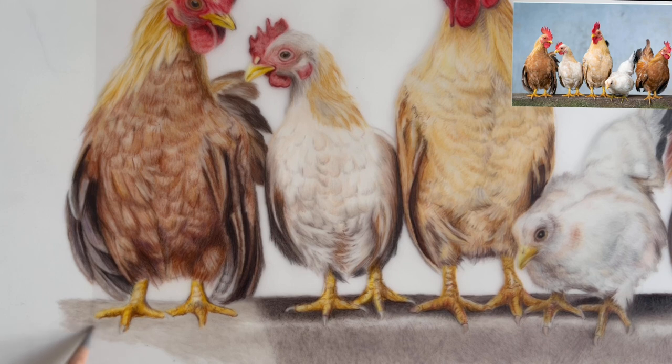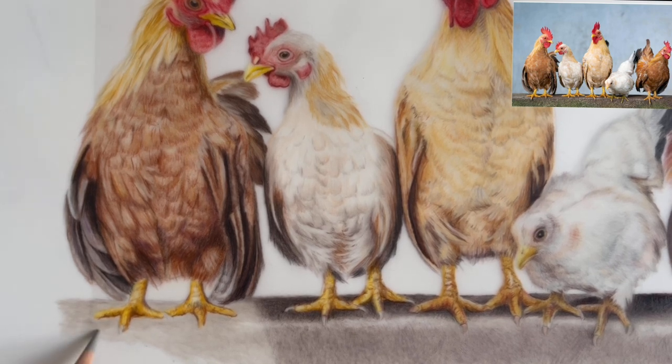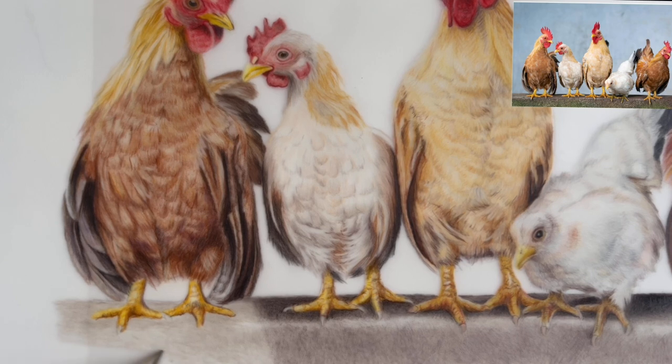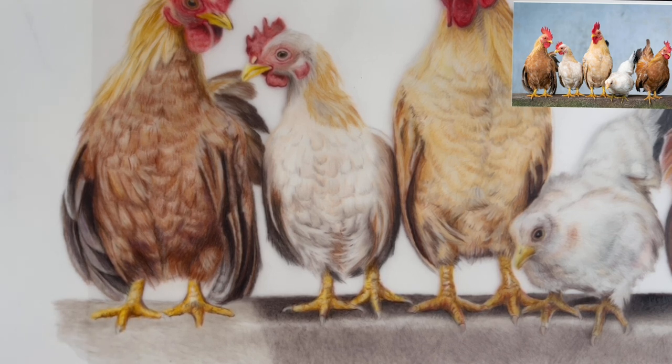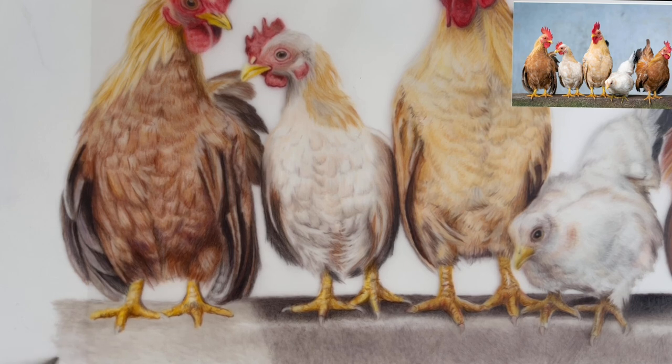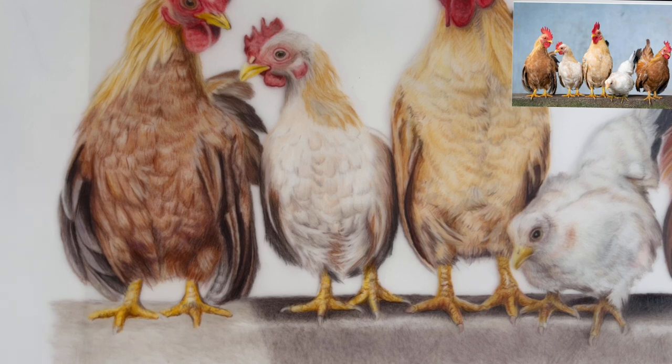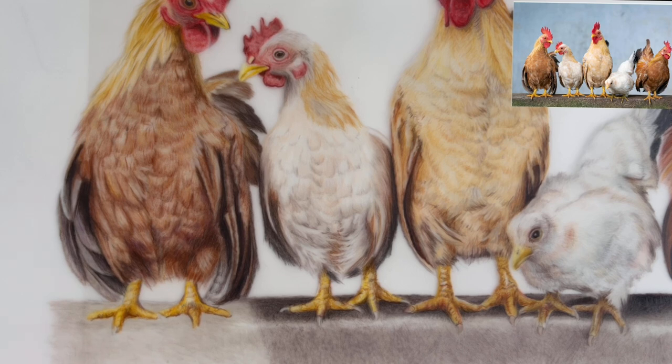So if you do these chickens, you can obviously put them on some grass, or you know, you can do whatever background you wanted, of course. Okay, and then I think I did stick with the Pablos on this wall, I'm not sure. I'm going to go to the cocoa now.